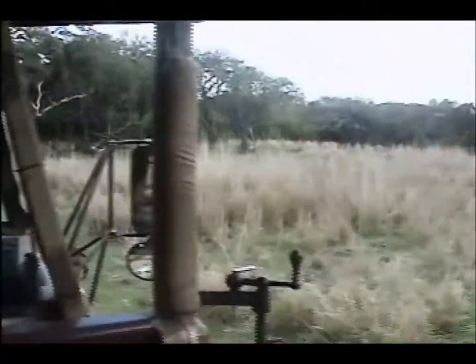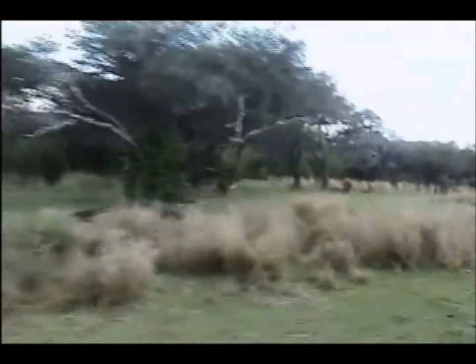You see these Ankole cattle once again on the right. Ankole cattle were domesticated many millennia ago by the Watusi tribe, which is why they are very, very commonly referred to as Watusi cattle. Now, I can tell this is a reticulated giraffe from its pattern. The word reticulated comes from the Latin word reticulata, which means net and describes the pattern in its fur.